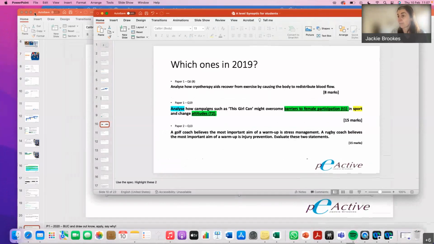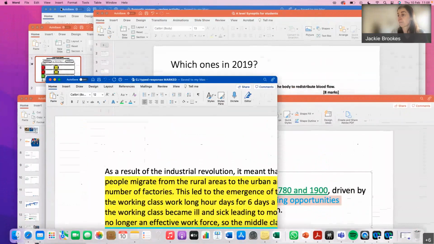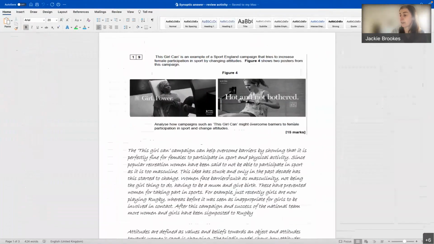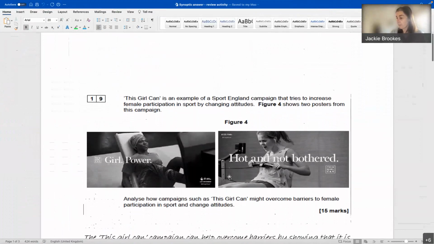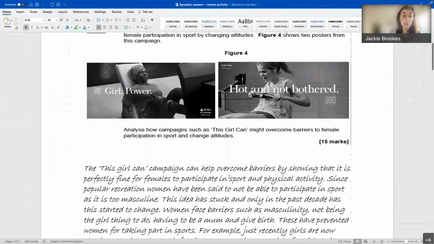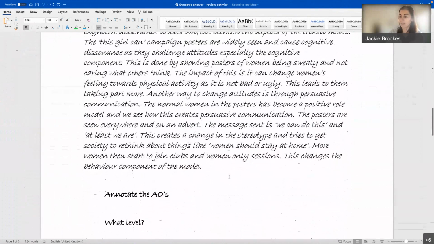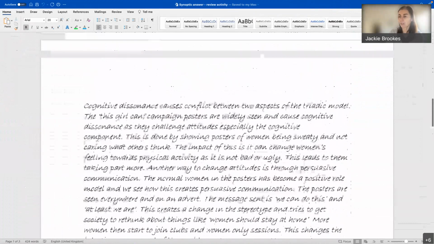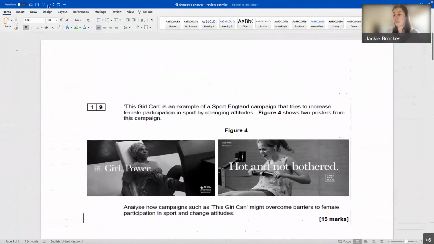Just got to find it. No, we've used that one. So there it was, and that's how it looked. I'm sure some of you might have seen it if you've seen 2019 paper 1. Just so you know what's coming your way, again, it's been typed, but that's how it looks non-marked. So if this is something you want to use with your students, you're more than welcome.